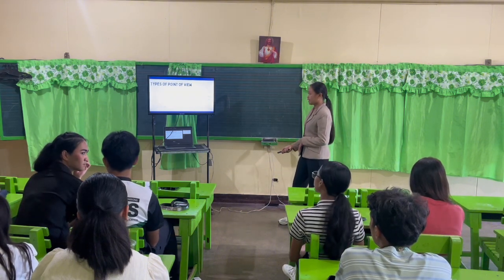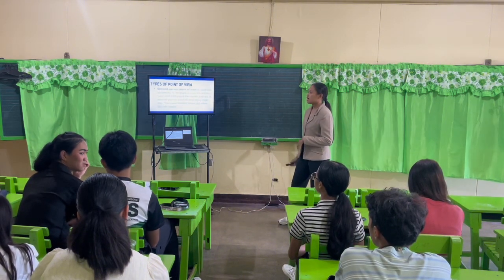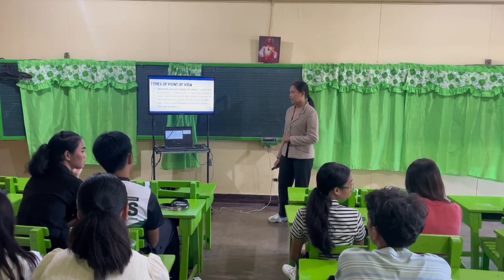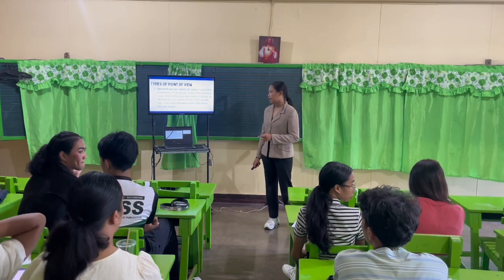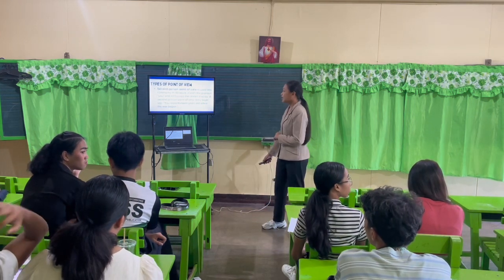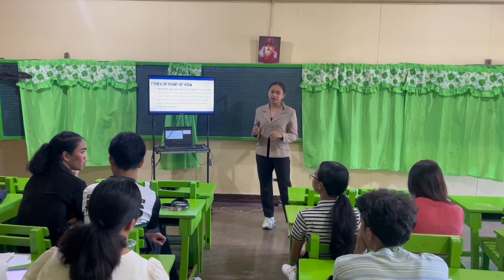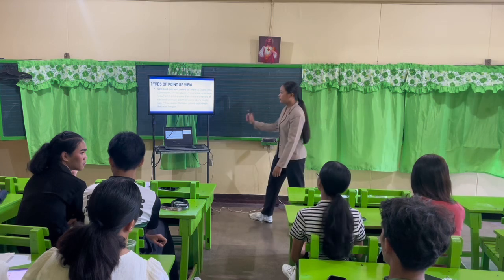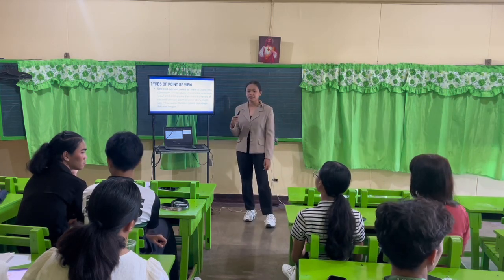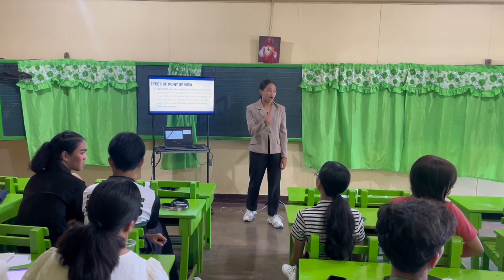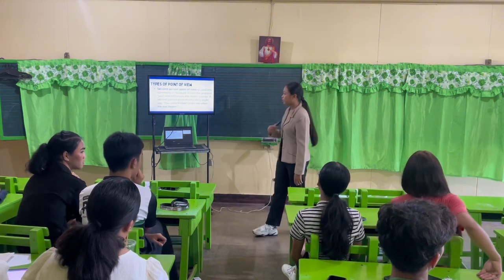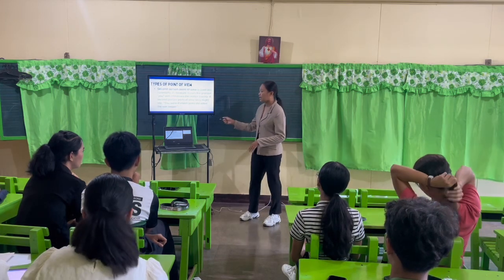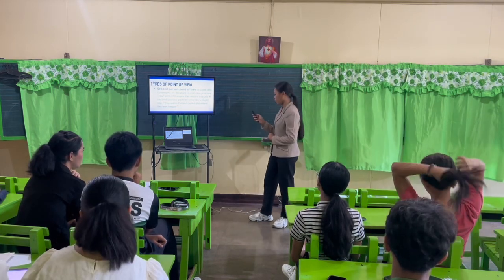The second one is second person point of view. It is used less commonly in literature. It uses the pronoun you and addresses the readers directly. A second person point of view story might say, you were 13 years old when the war began. If we compare it to the first person point of view, there we use I, because that is first person. Here we use the pronoun you and address the reader directly by saying, you were 13 years old when the war began.